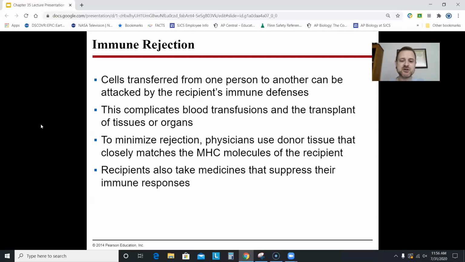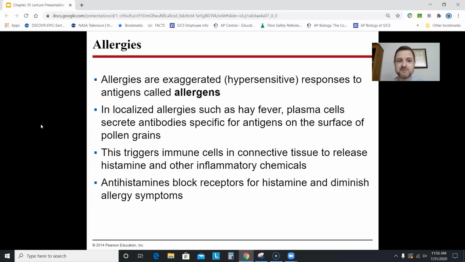Of course, if you're taking drugs that suppress your immune system and you get a cold, you're going to get very sick because you can't fight off the cold. If you got pneumonia, you could potentially die on those medications. So usually you're in isolation for a period of time after you've received an organ transplant, because you want to prevent rejection, but you also don't want to weaken the person so much that a cold is a life-threatening condition.